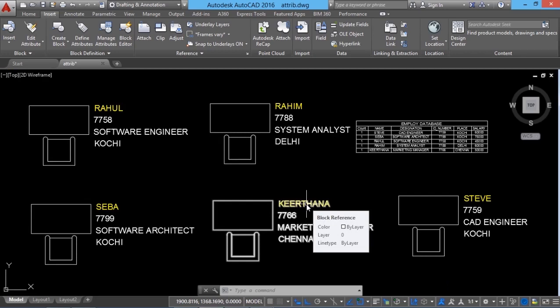with ease. Another example is you can prepare a bill of materials in a civil or a mechanical or an electrical drawing using the concept of attributes. In a mechanical drawing, when you create objects like nuts, bolts, washers, etc., you can keep attribute information while you block, so that you will be able to easily keep track of the number of nuts of a particular type or number of washers of a particular type. And you can create bill of materials and schedules which will help you create estimates from a drawing. So likewise, you can find a number of applications for attributes. So that's all about the concept and application of attributes in AutoCAD.